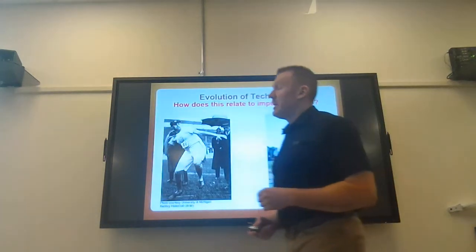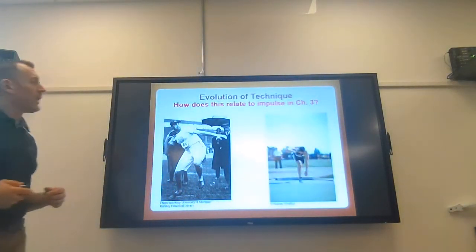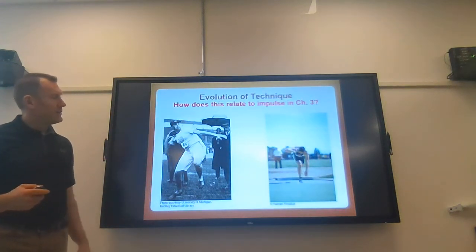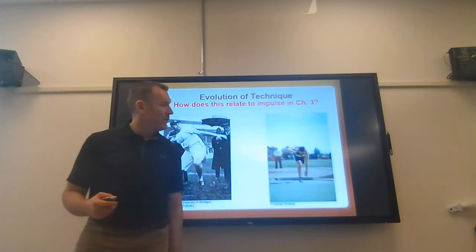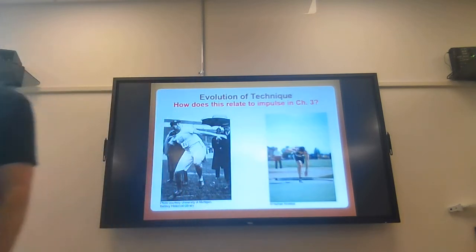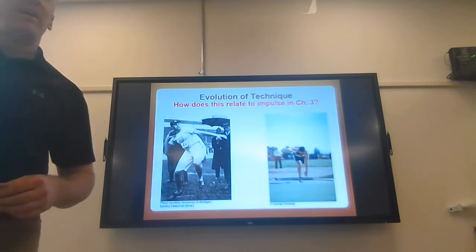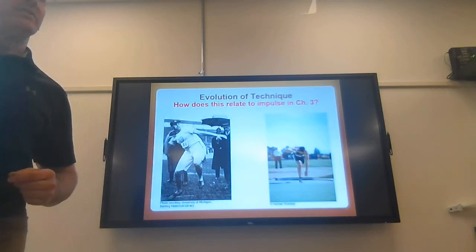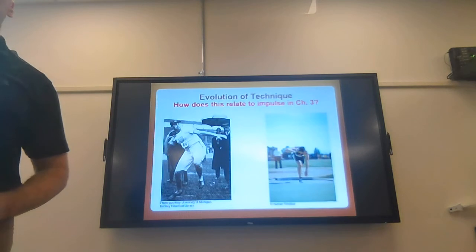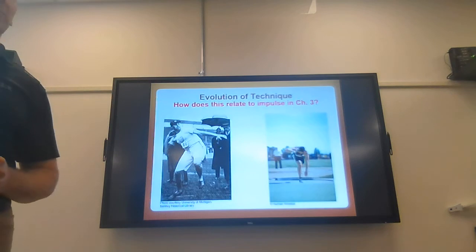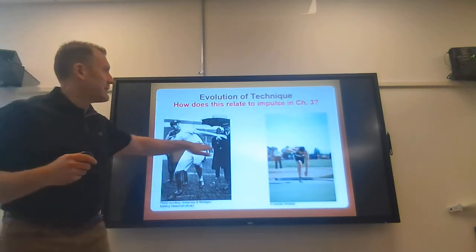Okay, so evolution of technique. Looking here at this picture from the early 1900s, that was a shot put, and then modern times, the shot put. So you're in a circle. You can't go outside the circle. So if we look at force and displacement, in other words, you've got to do work on the shot in order to project it as far as possible. So if you have a limited space in which to move, you've got to be more effective within that limited space. So what's the difference between this and this?